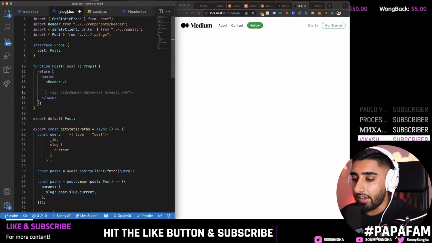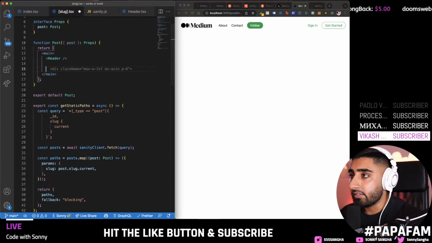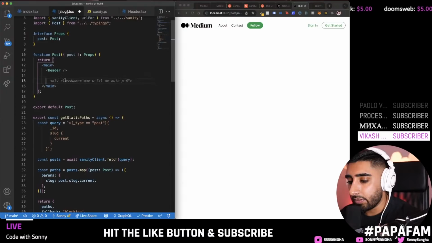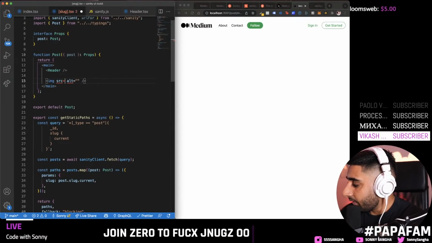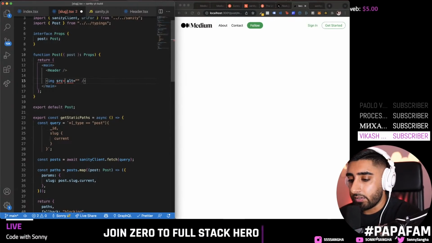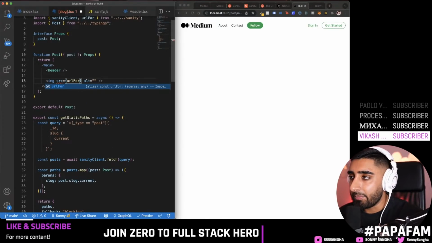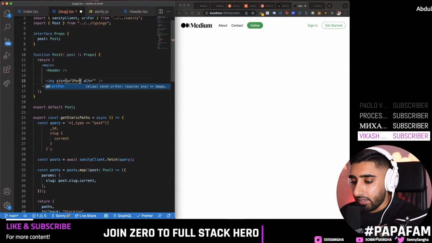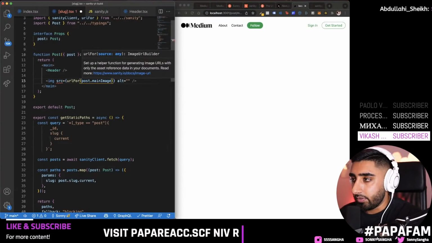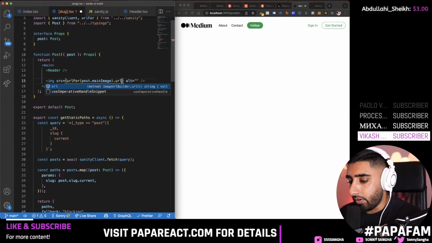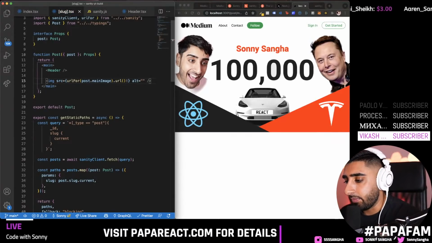And because we already have this on a type, we can safely start coding things, knowing that we have the correct definitions and so forth. I have an image here. This image is going to have that handy function that we used earlier. So urlFor, and I'm going to say post.mainImage.url. There we go. I'm going to ensure that it's there, so do the bang, bang.